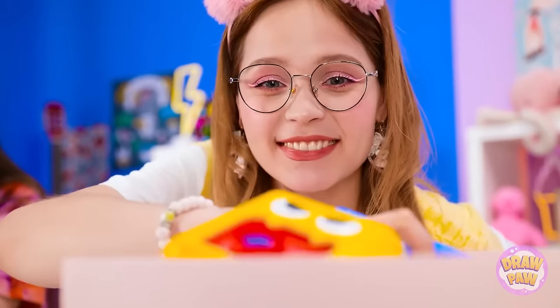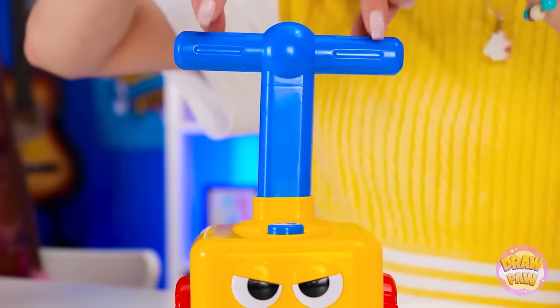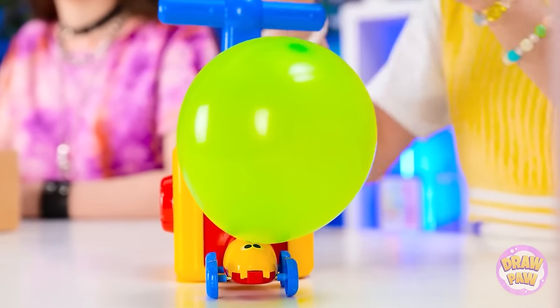Hold on. I know how to fix this. I need to grab something from my toy box. This'll solve everything. First, I need to attach this little car. And then put the balloon on it. I'll push this, and the balloon will inflate. This little gadget does all the hard work. Wow! Where have you been all my life?